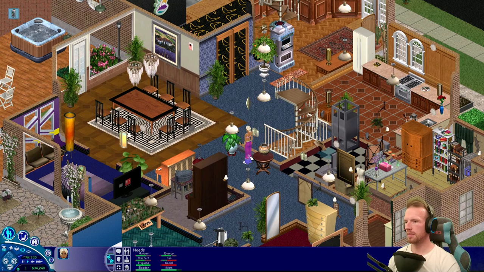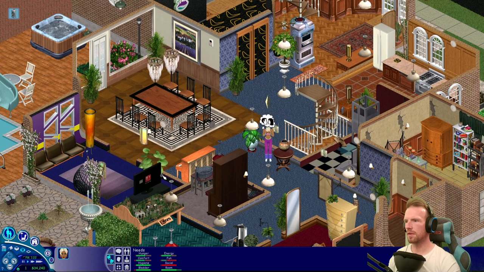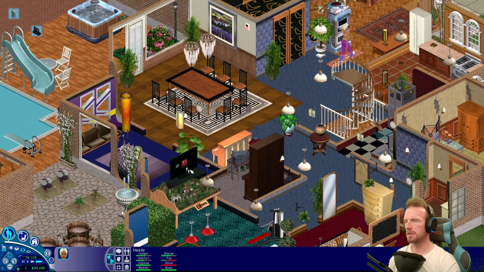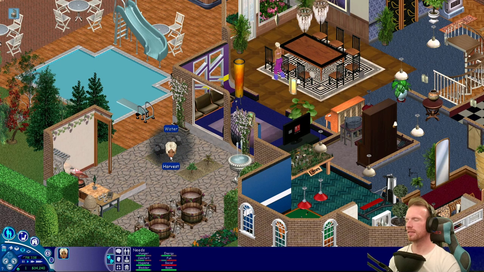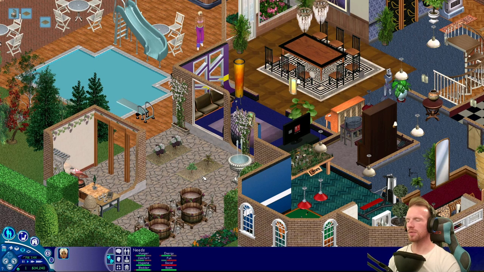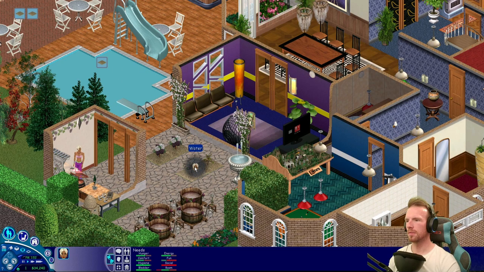And wake him up. Let's see, you need social, you need fun. You are very lonely, I know. Watch some TV. Oh, yeah, the elderberry. Let's see. We do, so we don't even have to do this. But you know what, let's just do it anyway. It's fun.